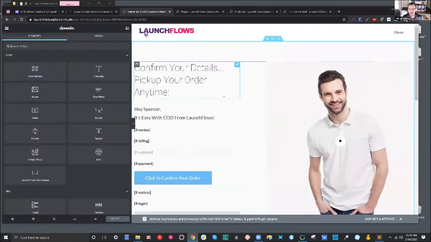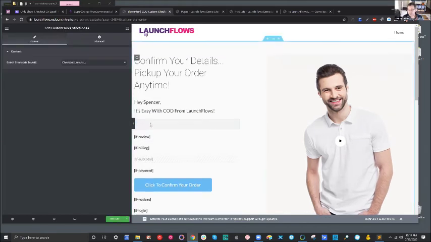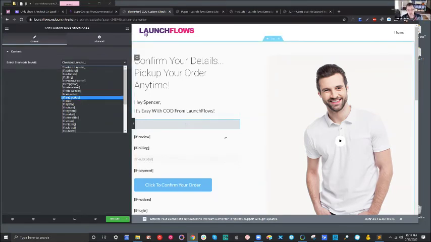You can drag stuff. So what we use is a special shortcode called the Launchflows shortcode, or you could just type it by hand. If you use the Launchflows shortcode, you simply drag it over wherever you need the component to show up or not show up. And then you choose from our index list of components. Now at Launchflows, we've indexed these so you know really simply what everything does. But for most of the components, it'll preview it anyway, so you'll see once you've dropped it in place.